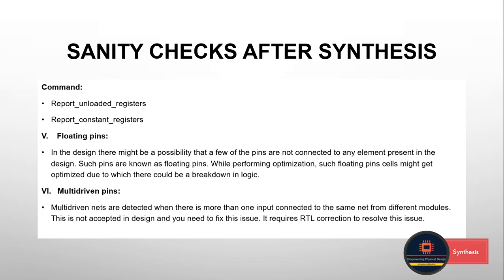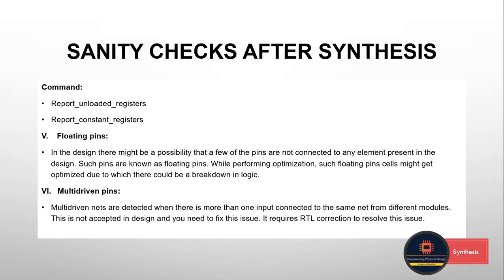So basically, for this floating pin information, multi-driven pin information, all this information you can generate using check design. If you can't get it in check design, there are certain TCL scripts that we have to write. With those TCL scripts, you can find out which are the floating pins in a particular area or for a particular block. I'll talk about those TCL scripts later in some other video.